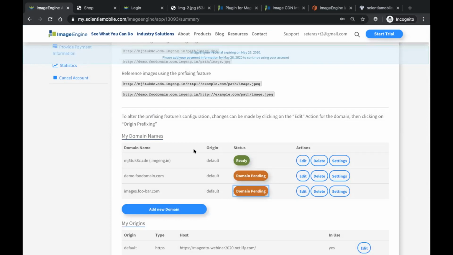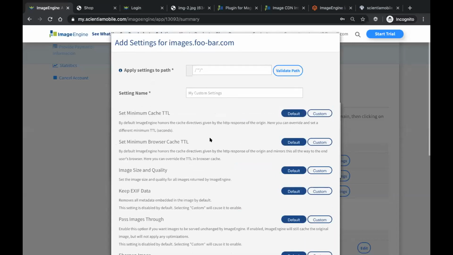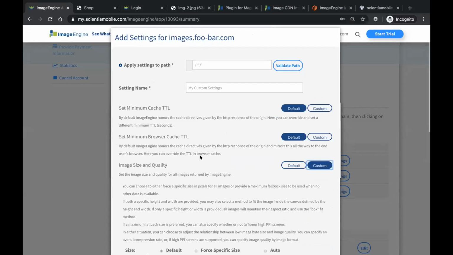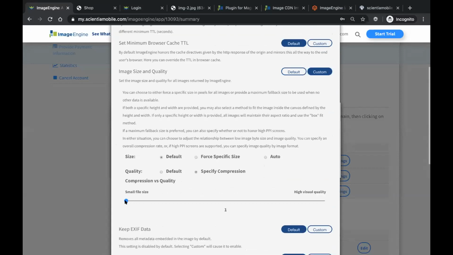And in addition to managing domain names and origins in the control panel, we can also manage how ImageEngine behaves by default. We can adjust cache settings, time to live settings. We can also adjust image size and image quality. So if we need very high or higher than default visual quality, we can adjust that using this scale. The visual quality increases over here, and the file size decreases to the left.